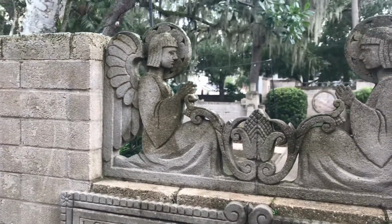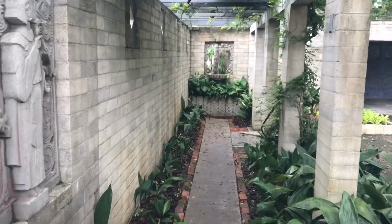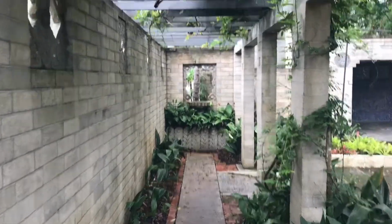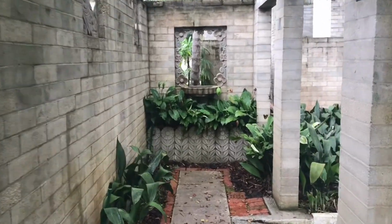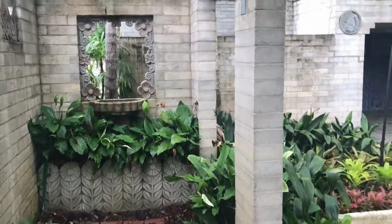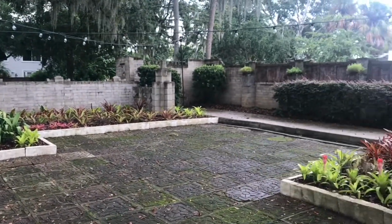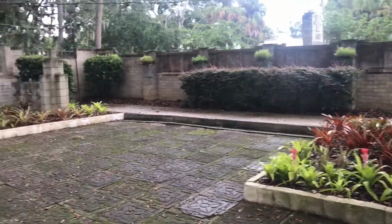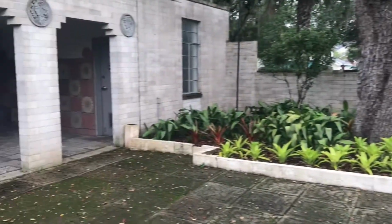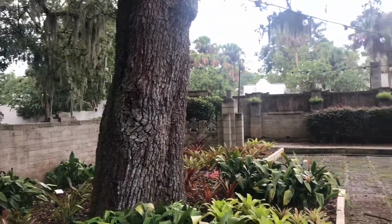It does have this little awning area, and then it leads into this area that you first walk into when you turn to your left. That's where the ceremony space was. But you can keep walking down this overhang hallway, essentially. And then when you turn to your right, there's this huge courtyard with these beautiful trees and lights hanging from it. We're not actually going to have our reception here, but we are going to have a photo session.